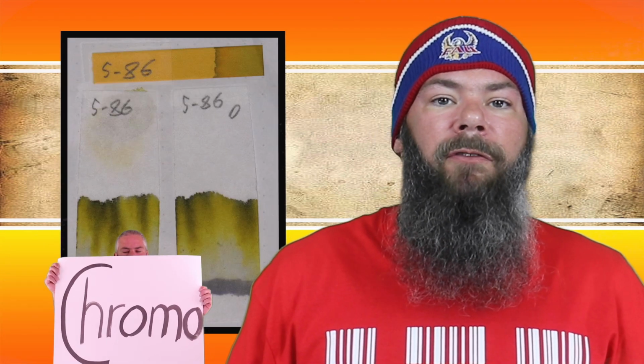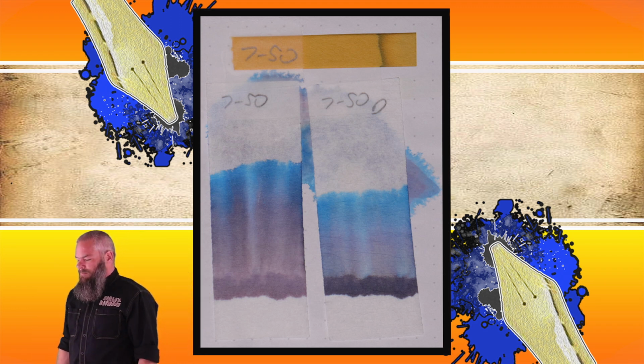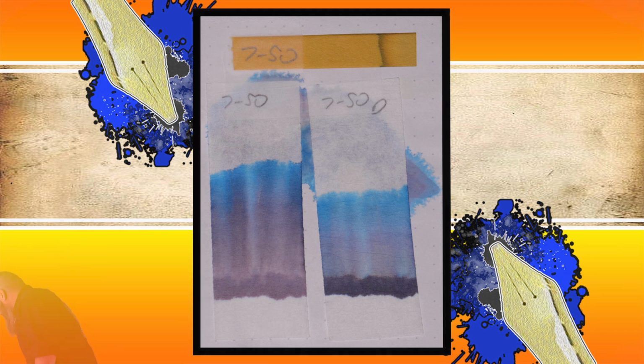I agree with Vita that I've learned a lot by doing multiple chromatographies. The one on the left is done the way it's supposed to be done. I put a line of ink down and immediately put it into water for 10 to 15 seconds. And we see this kind of muted purple at the top. At the bottom, this muted purple creates a line of permanence, and it's immediately bonded with the filter paper, and the purple pushes up, and then we get this very nice bright blue.